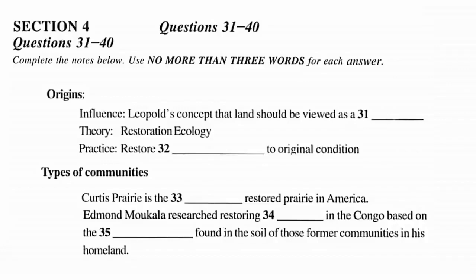Good afternoon. I'd like to turn it over to Dr. Carey, who will talk about the programme in restoration ecology. Thanks, Chris. A lot of people think that human beings can do whatever they want to the environment. But as Aldo Leopold taught, land is a system of interdependent parts which should be regarded as a community and not a commodity. Well, that idea has influenced what we teach here in our program, where students come from all over the world to learn about restoring native plant communities back into an ecologically natural state.